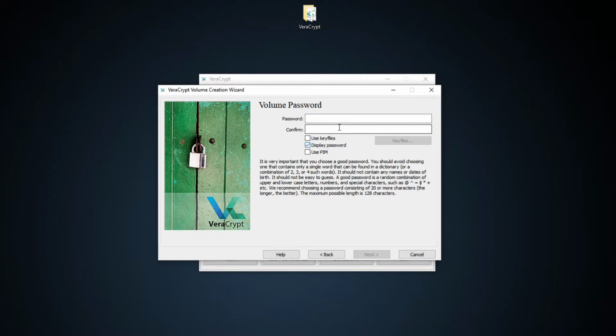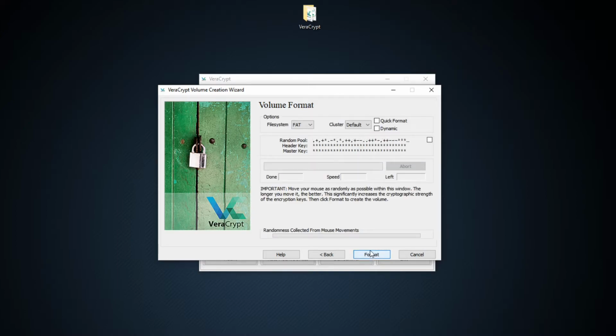This is the most important thing in this encrypted file creation. So don't choose any default password or weak password. This is a file container that is encrypted. Your files are secured in this container, so you have to choose a strong password. So we will go ahead and choose Margaret is 120% sexy. Yeah, that's right. Margaret is 120% sexy. That's my password. Deal with it. Then let's just go ahead and copy this one.